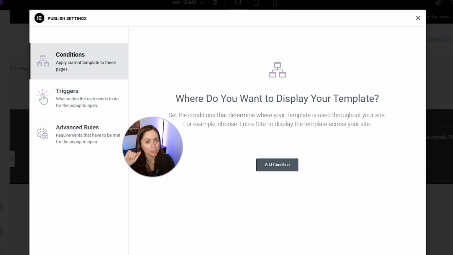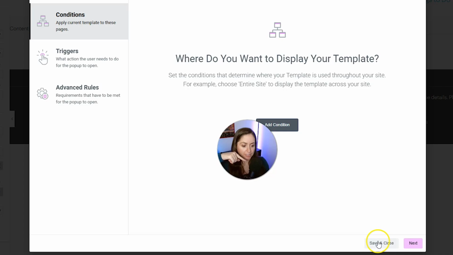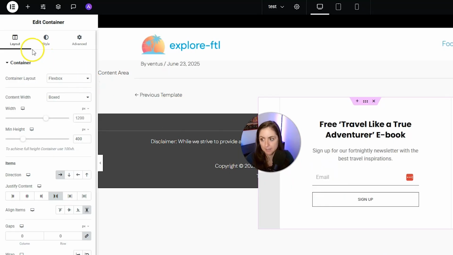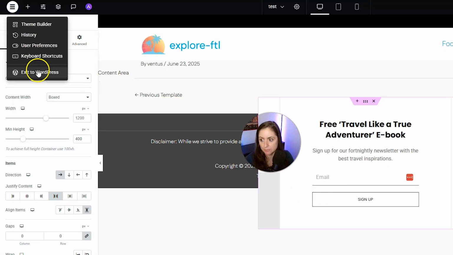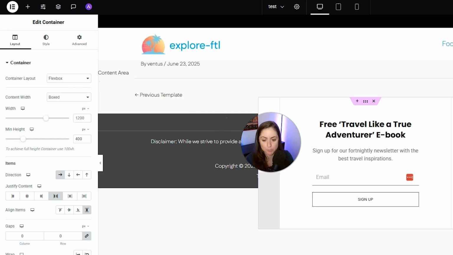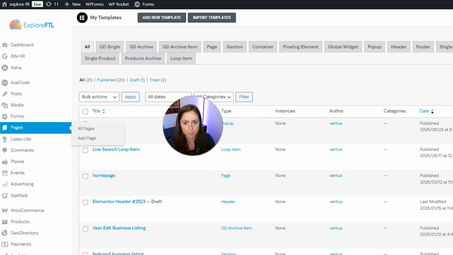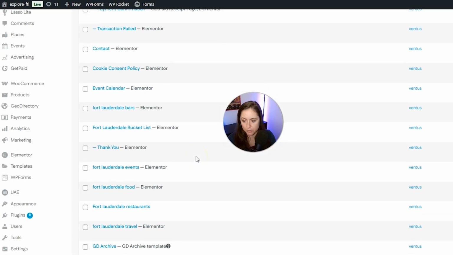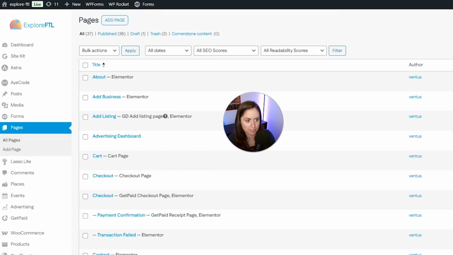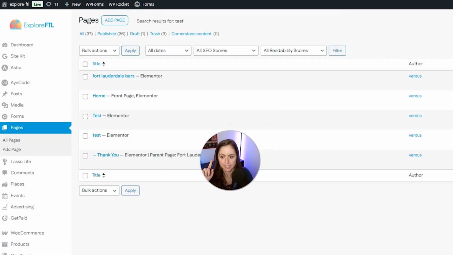And since this is going to be triggered by a button click, we don't need any of this. So we can just click Save and Close in the bottom. And then now let's make that button. So I'm going to click back into the WordPress dashboard. And then I'm going to Pages. And I'm going to open the page that I'm going to be working on here. There it is. So I'm going to click Edit with Elementor.